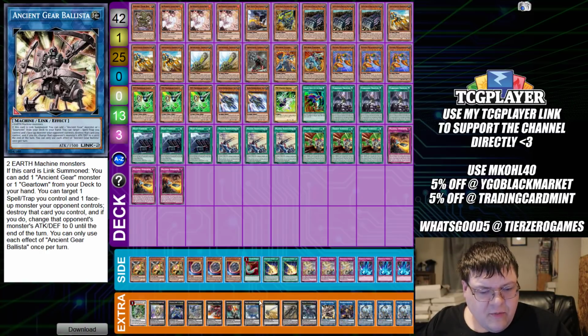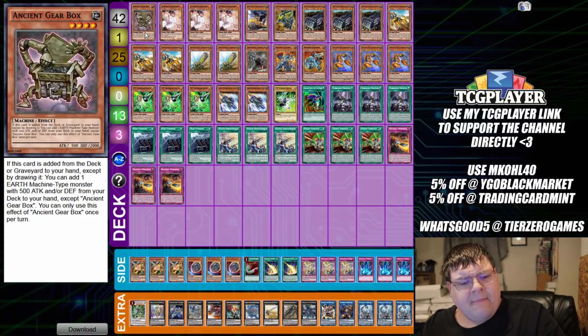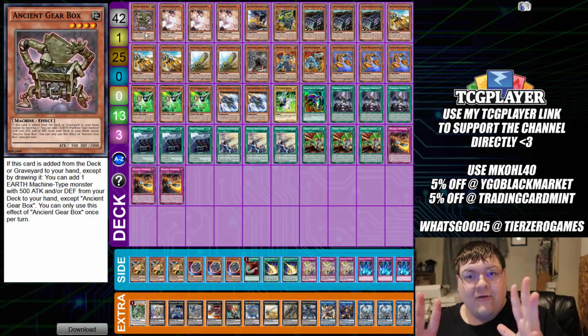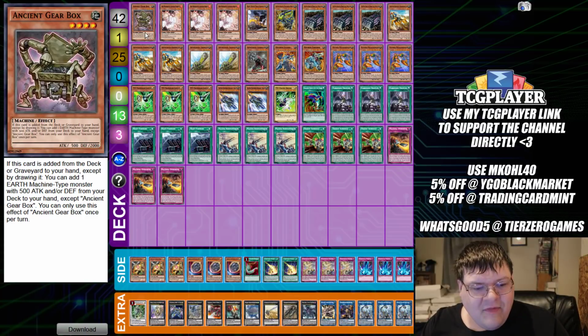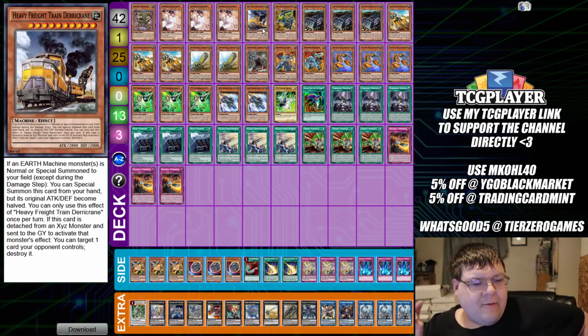We have Link 1s at our disposal, and we have this Ballista here. So this can actually recur for the box. So this box is just going to be an extender. We have 1 copy of the Ancient Gearbox of Mystery. Anything could be in this box. We have triple copies of Ash Blossom and Joy Spring, 1 copy of the Super Heavy Train Derek Crane. If an Earth Machine monster is normal or special summoned, you get to extend on out with this. So free extender, free all day long.